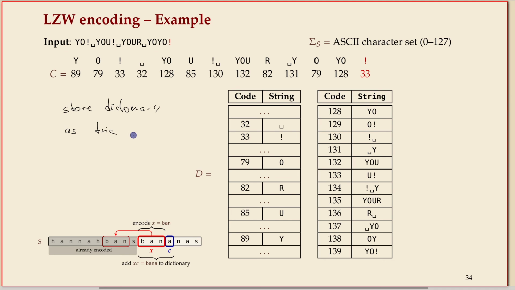But other than that, that's a convenient way to find the longest match, because you start traversing the trie in the root with the next character and you follow down as long as you can. And the first character that doesn't match is the one that you have to add to the dictionary after that. The node where you stop tells you what code to use. So instead of this table, which is convenient to show to you, you want to use a trie to make this efficient.